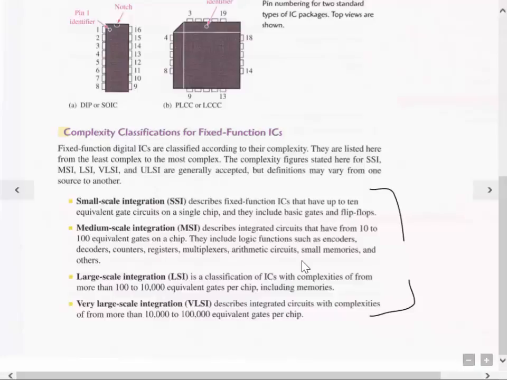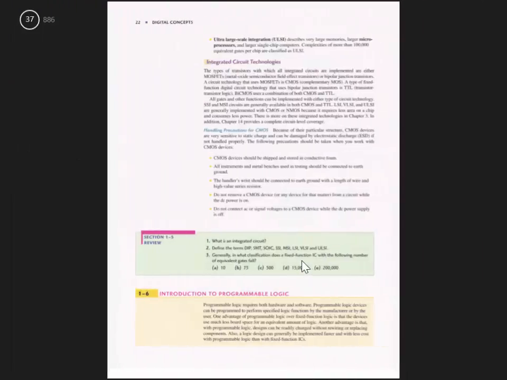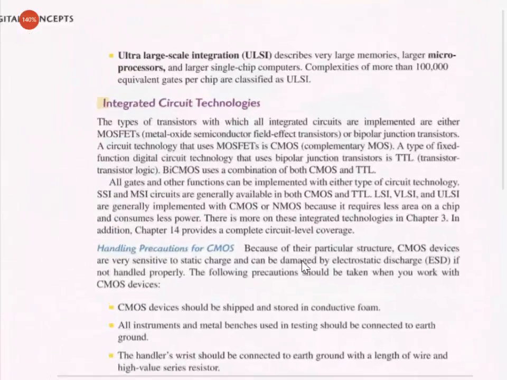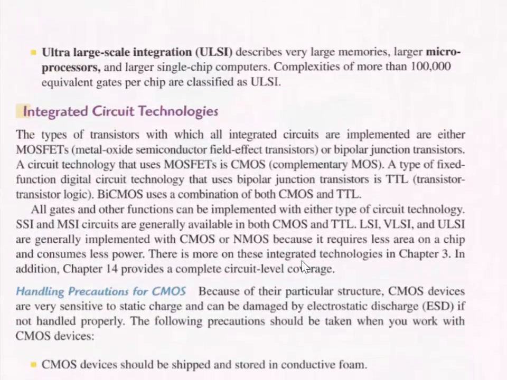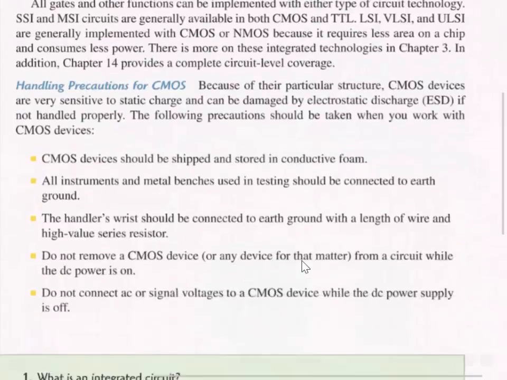Then 10 to 100 is medium, 100 to 10,000 is large scale, and then they're saying very large scale is between 10,000 and 100,000. That's all very dated. There are ICs now with millions of gates on them. Millions and millions. So ultra large scale, they keep changing those numbers.